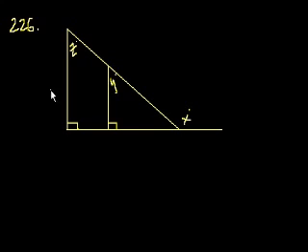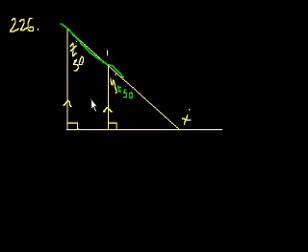Fair enough. In the figure above, if z is equal to 50 degrees, then x plus y is equal to what? Well, if z is 50, first of all, we know since these are both right angles, both of these lines are going to be parallel, right? And so you could view this green line as a transversal of the parallel lines. And so z and y are corresponding angles, so y is also going to be 50. And that should make a little intuitive sense, but you could watch the Khan Academy geometry videos if that doesn't make sense. But just eyeballing it looks right too. But that's a property of transversals and parallel lines.